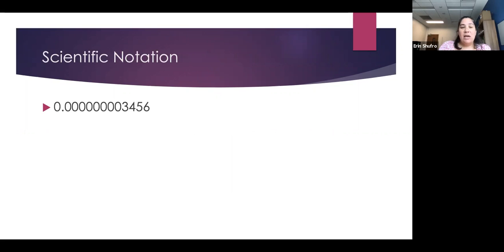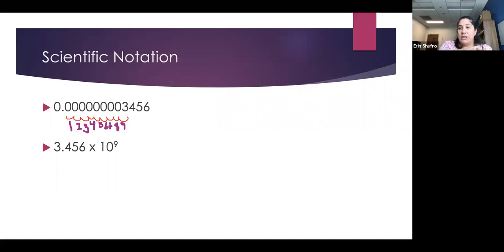So how does this look? Let's say we have this number here, and we want to put this number into scientific notation. We're going to take that decimal point and we're going to move it from where it is located right now till it is immediately behind the first number that isn't zero. So we have 0.00000003456. So the first number that isn't zero is that 3. That's where I want to move my decimal point. Okay. So drawing along here, I see that I had to move my decimal point 9 spaces to get it from where it was originally located till it is behind that 3. Okay, 9 spaces. So my number is going to become 3.456 times 10 to the 9.